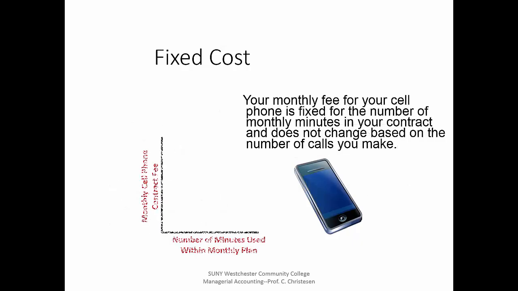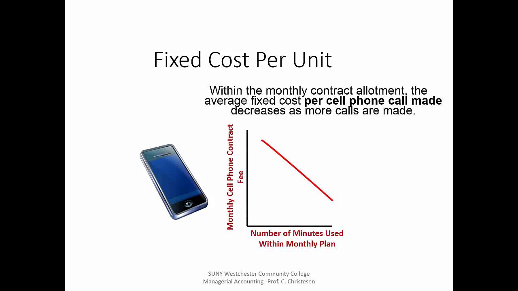Okay, now let's take a look at fixed costs. An example is your monthly cell phone bill, provided you stay within any limitations you may have on minutes or data. Notice that no matter how many minutes you talk within your limit, the cost is the same. If you don't use your phone at all, you still pay for it. Notice what happens to the cost per minute as activity increases. It goes down. That's because the cost is being spread over more minutes.